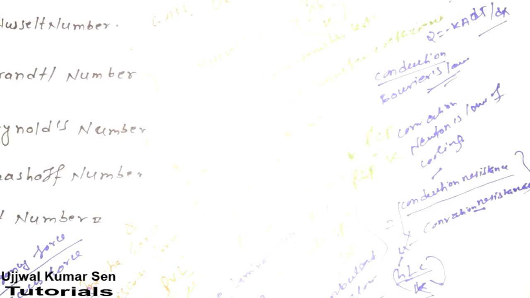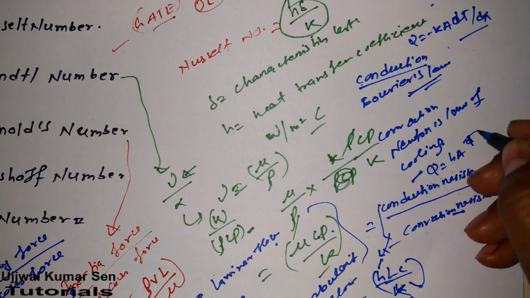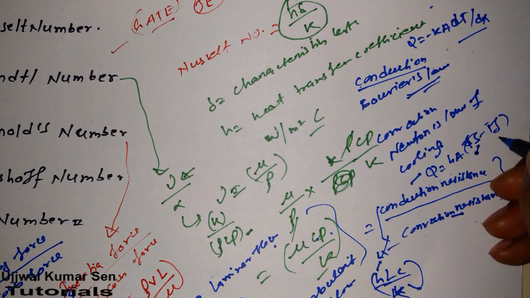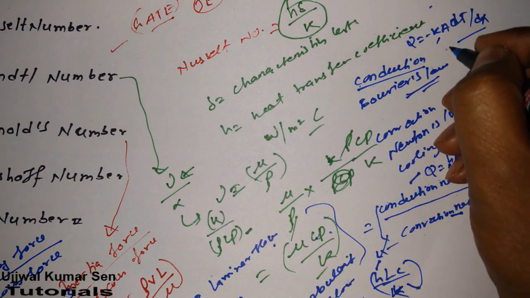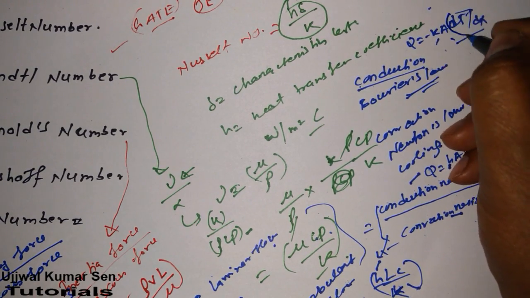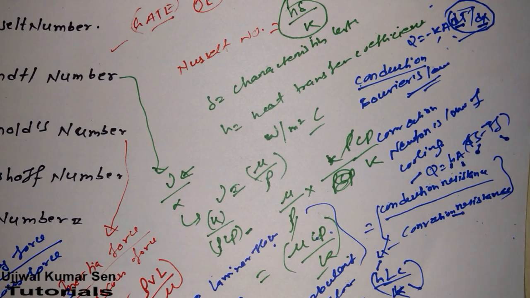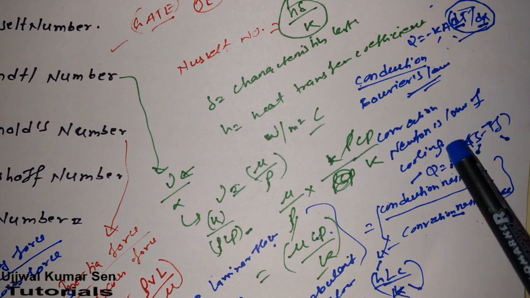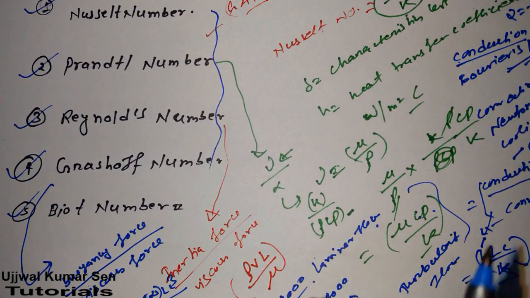Let me share with you, you can see right now. In case of Newton's law of cooling we follow Q equal to h A (Ts minus Tf). Here Ts is surface temperature, Tf is fluid temperature, h is heat transfer coefficient, A is area, and in Fourier's law k is thermal conductivity, A is area, and dT by dx is known as the temperature gradient. This is the difference in temperature, and this is the width, or sometimes we call it thickness. Based on these two formulas we solve further problems. We need to know the basic concept of conduction as well as convection. These two formulas play the most important role.